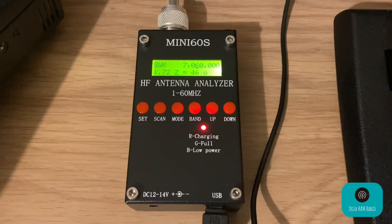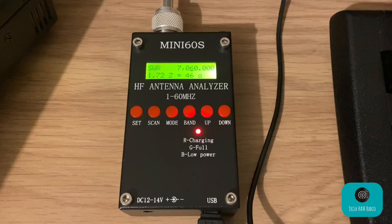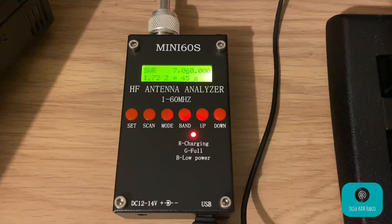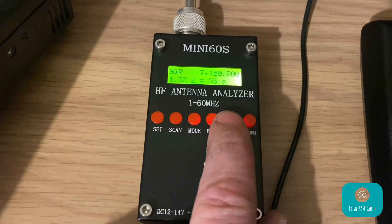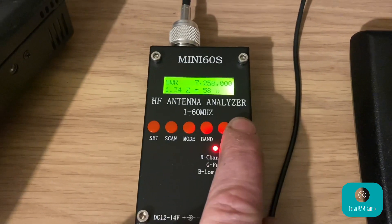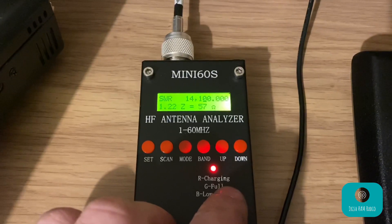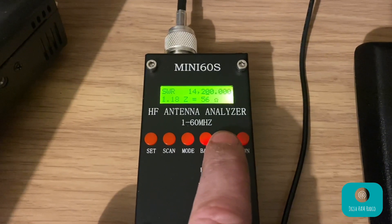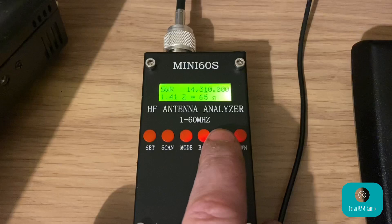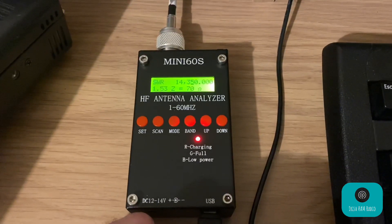After the disaster for the contest today I went ahead and finished off making the fan dipole antenna, and now I'm just getting to test it. Looking good on the bottom of the SSB section of the 40 meter band — let's bring it up all the way to 7.200 — very acceptable. And here we have the bottom end of 20 meters up to the top end, we're still getting 1.5 SWR, so I'm happy with that. Got to get this antenna on the air and see how it performs.